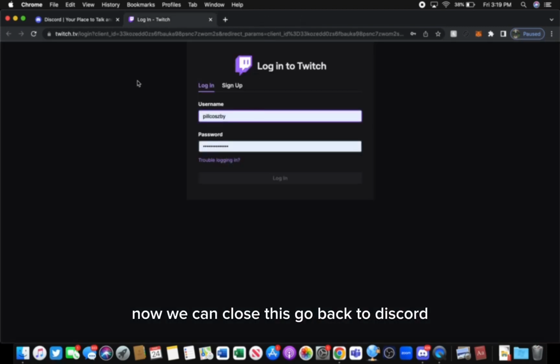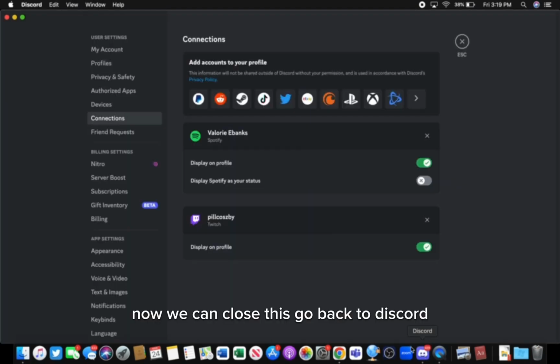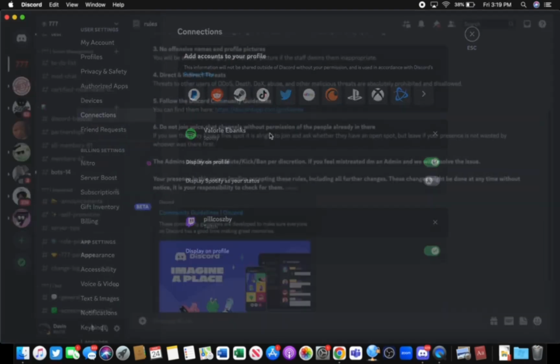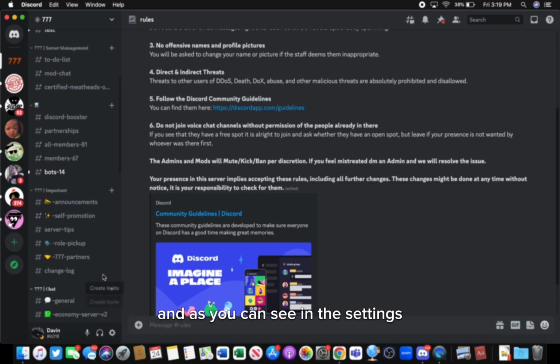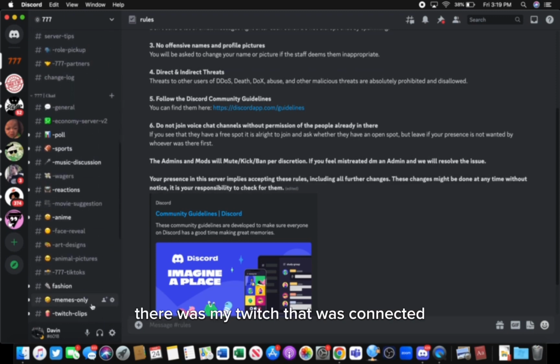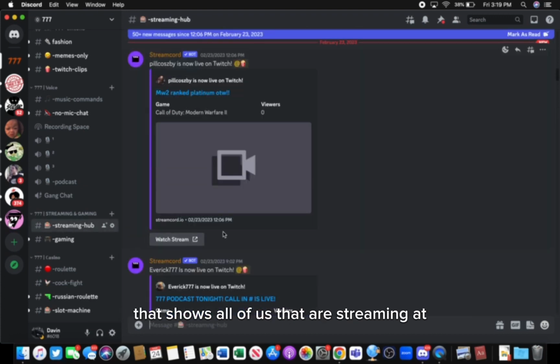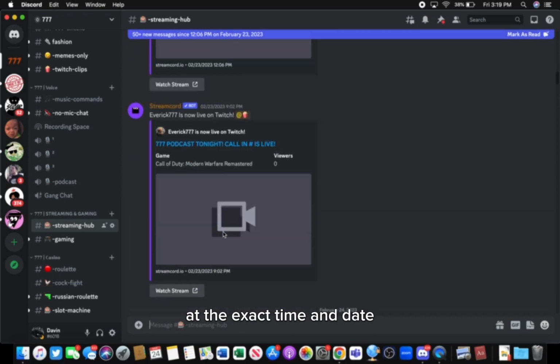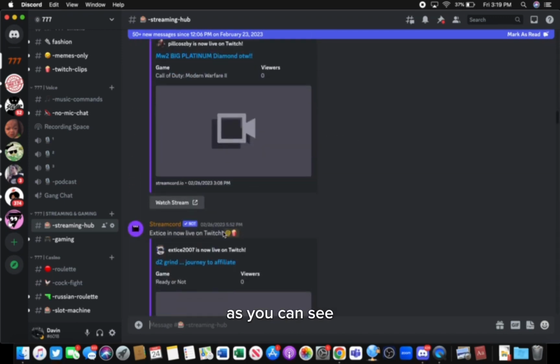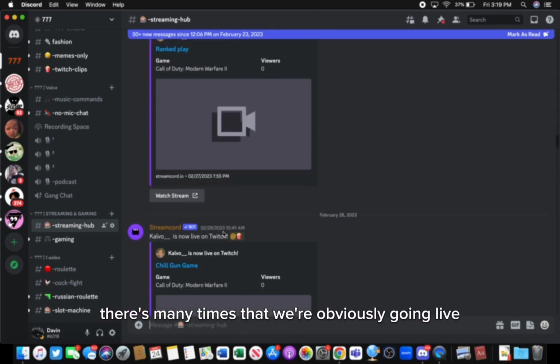Now we can close this, go back to Discord. And as you can see in the settings, there was my Twitch that was connected. And in our server, we actually have a specific channel that shows all of us that are streaming at the exact time and date. As you can see, there's many times that we're going live.